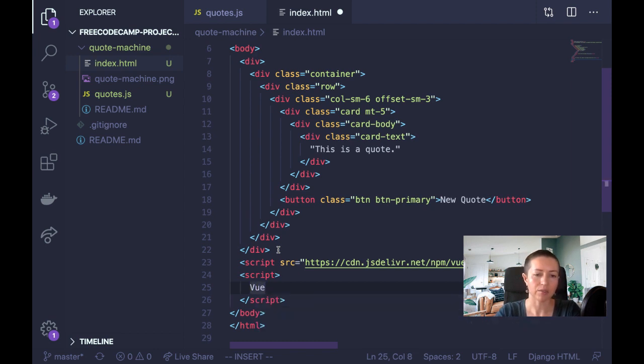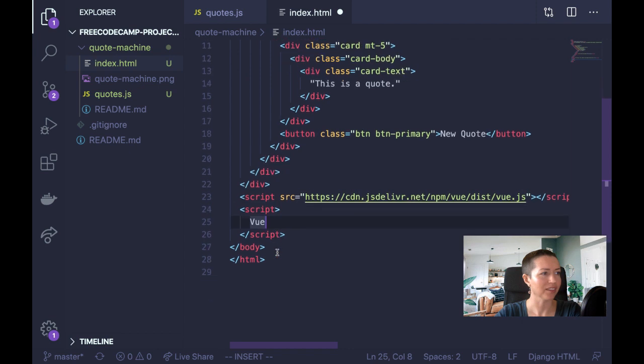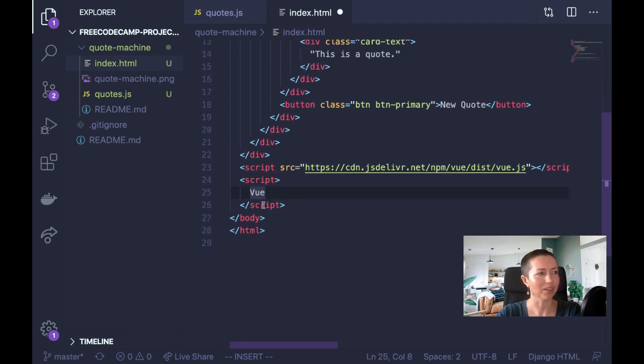I basically have access to this Vue variable right now, and so I can create a new Vue instance by using the new keyword, which is just a JavaScript keyword which creates objects. So I can say new Vue, and then I pass it an object, which is called the options object.